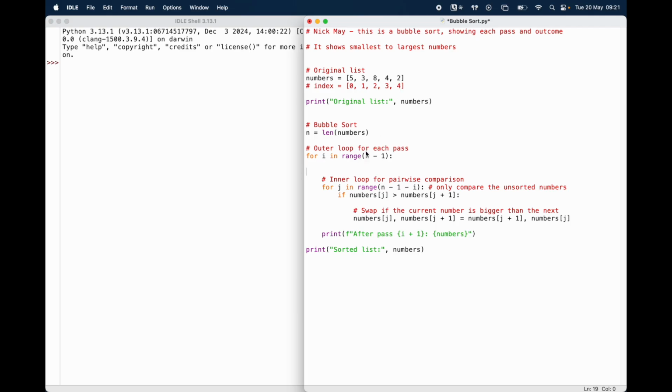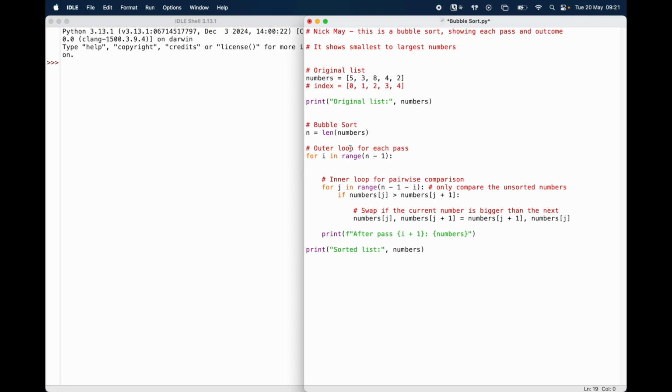So it's going to go through 0, 1, 2, 3, and now 4. It doesn't need to go up to 5 because there is no 5th number in here, and if we did that, Python would come up with an error. So this is why we get the length here, but we need to take 1 off to allow for our index numbers in here.